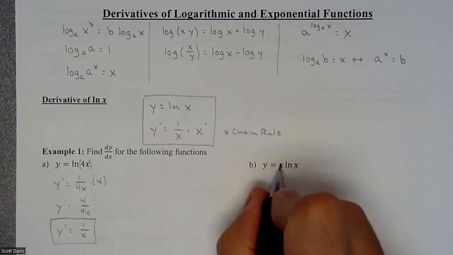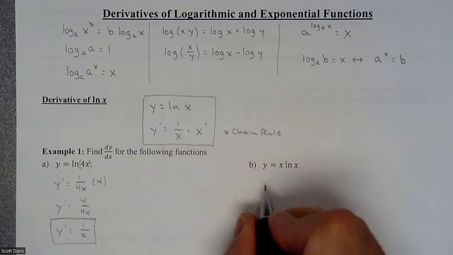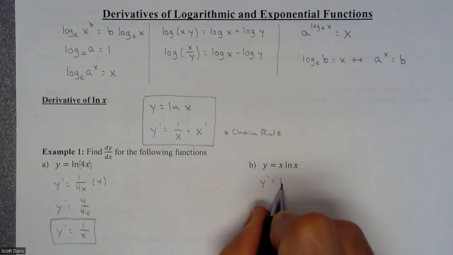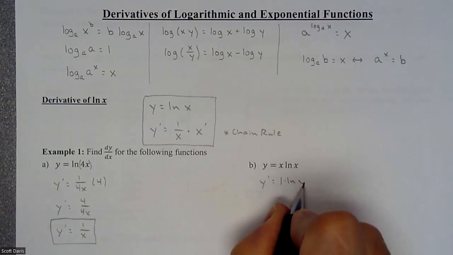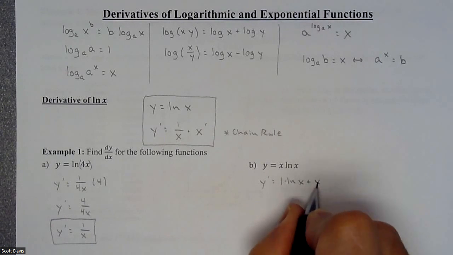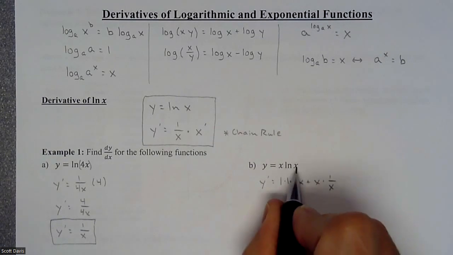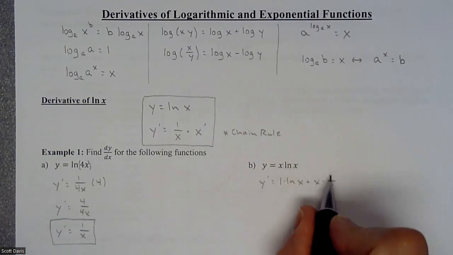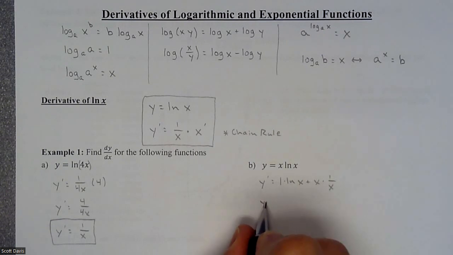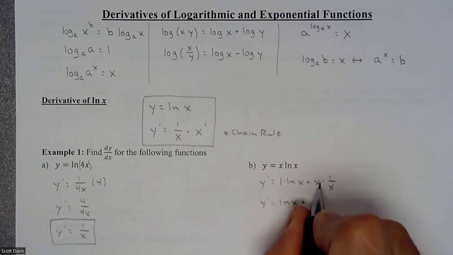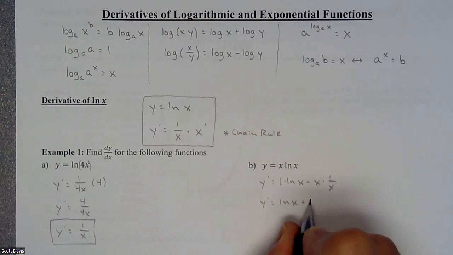This one, we have a product rule that's going on between the two. So when we do our derivative, we're looking at the derivative of the first, which is 1 times the second, plus the first times the derivative of the second. So it's 1 over x times the derivative of x, which is just 1. So we can leave it like that, and then we'll do some cleanup. So this just becomes the natural log of x plus, and this is going to be x over x. So that's just going to simplify out to be a 1.